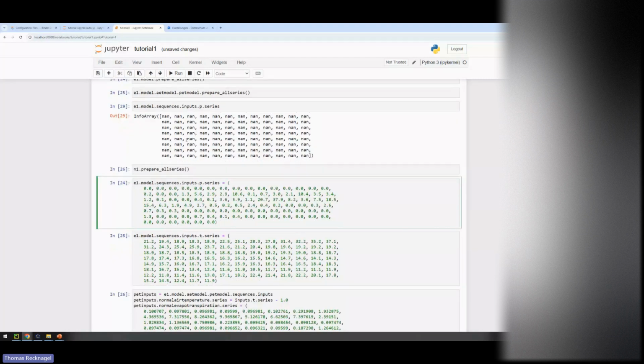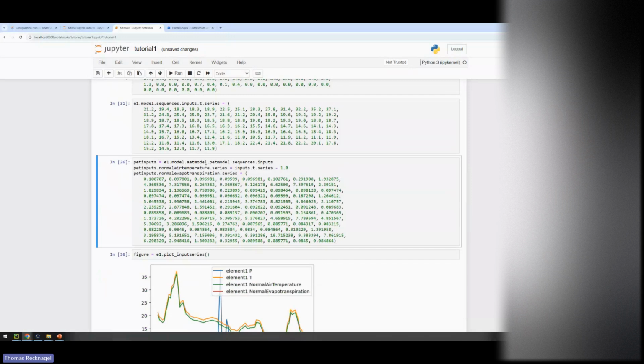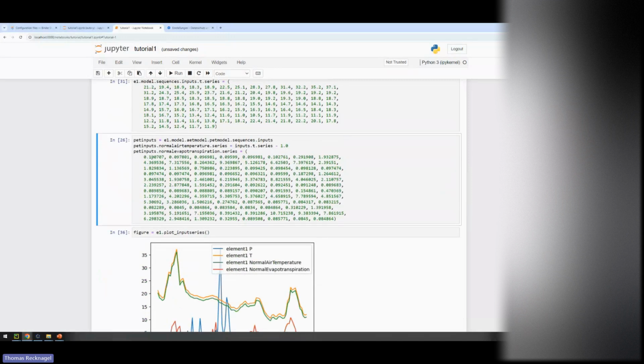So in the next step, I set an example series for precipitation. I will set an example series for temperature. And I will also set an example series for normal evapotranspiration, for the submodel for the potential evapotranspiration.